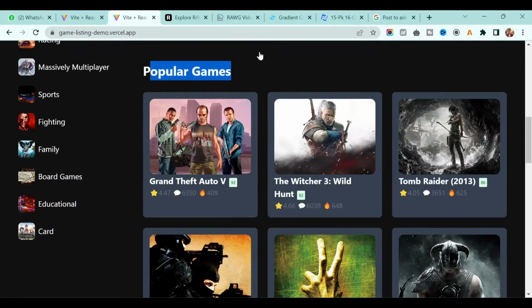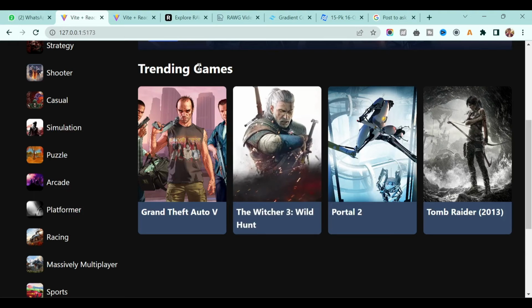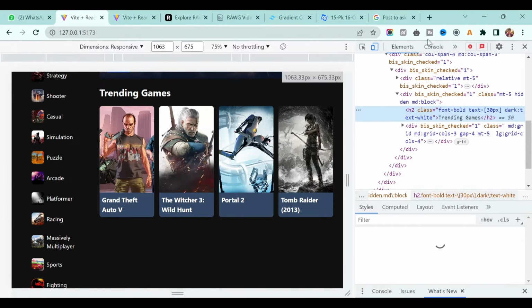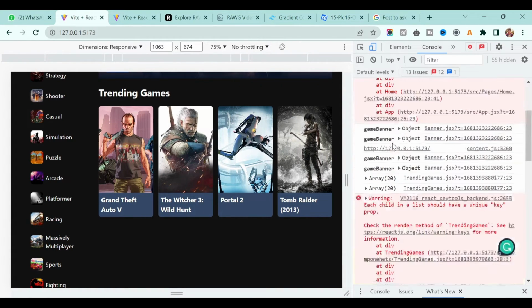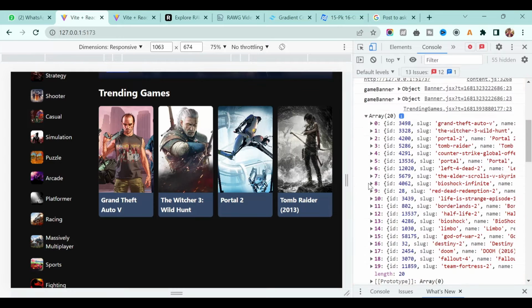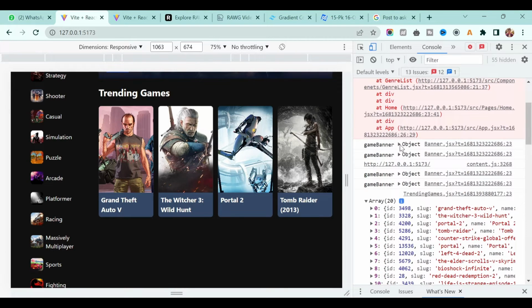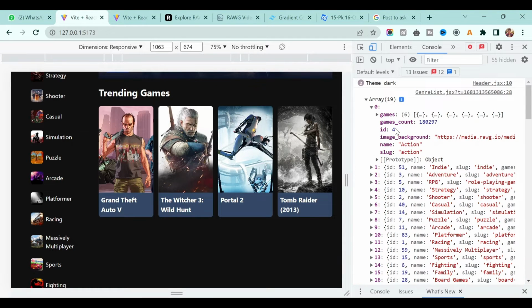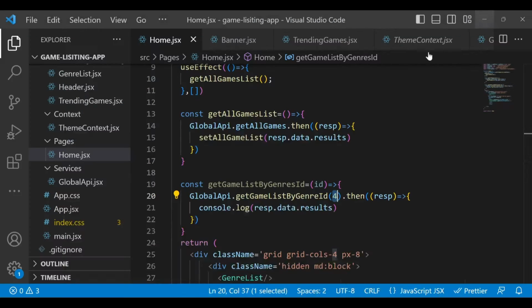Go back to our application, open the inspect panel, go to the console, and somewhere here we have the list of genres. For example, at the top we have this 4, which means action, and that id I'm passing.